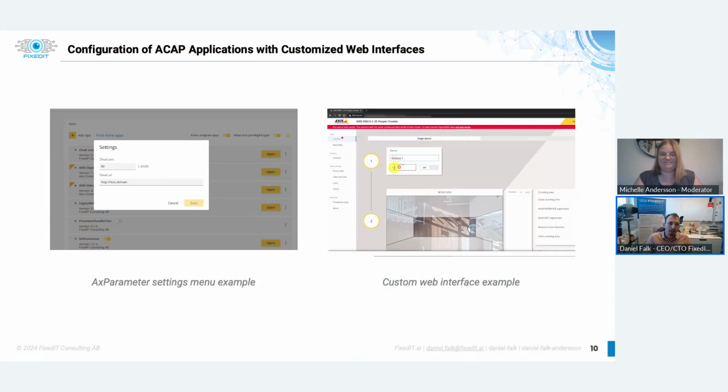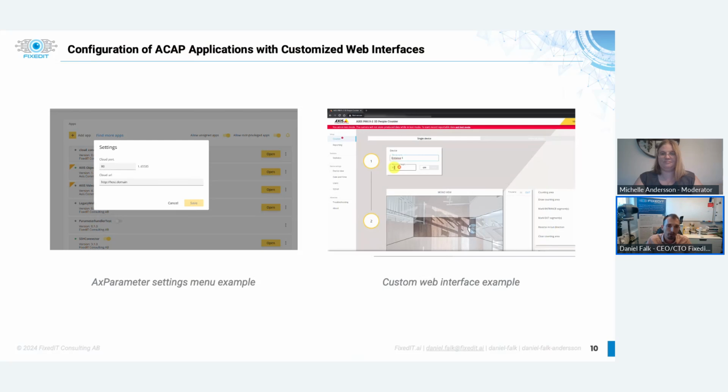So now we have created your first application and you need to configure it in some way. This could be that you need to specify the URL to a cloud server which it should connect to and send data to, or it could be that you need to configure a counting zone for a people counting application, or a region of interest for your deep learning, for example.